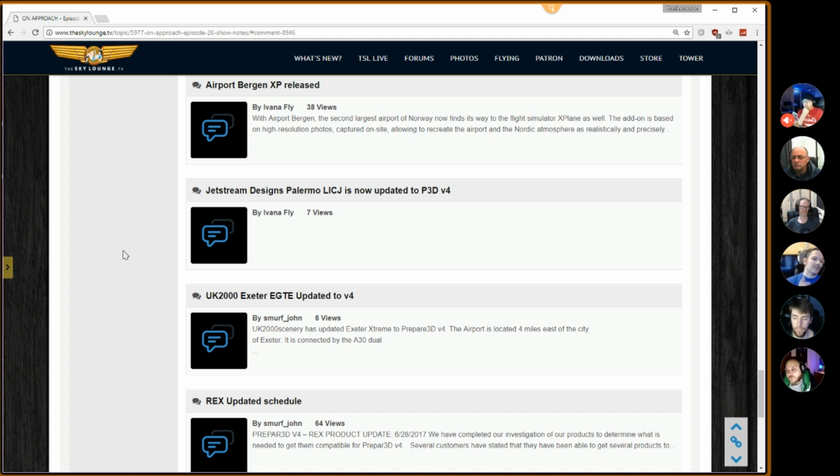By saying so, I was in a stream where they actually tested. One guy bought the Beechcraft 1900, and they did a side-by-side comparison between the Beechcraft 1900 for Xplane 11 and the one for Xplane 10. And this is the result. All the texturing is the same. No updated textures. Not a single new sound is to be found in the plane.